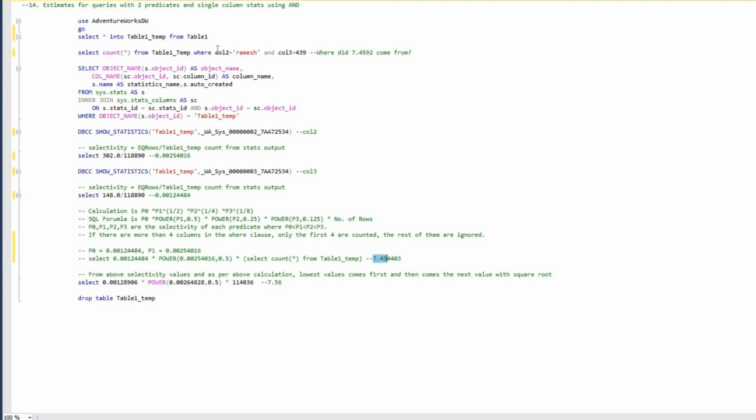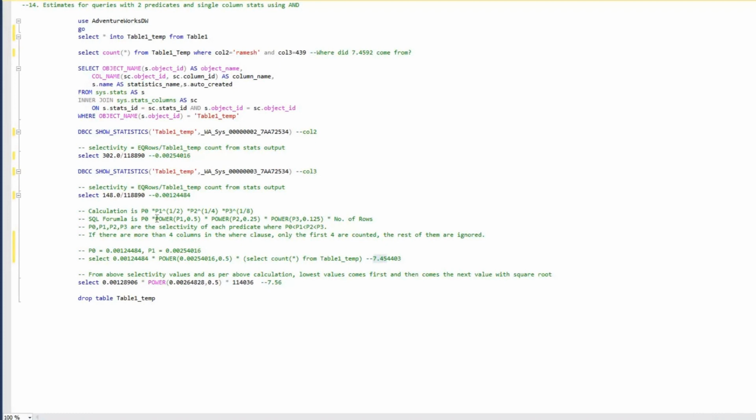So for each predicate, we calculate the selectivity value. Once the selectivity value is calculated for each predicate, we order the selectivity values in ascending order. The lowest value takes the value of P0 and the next value takes P1.